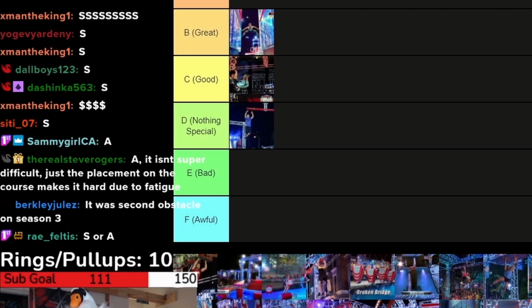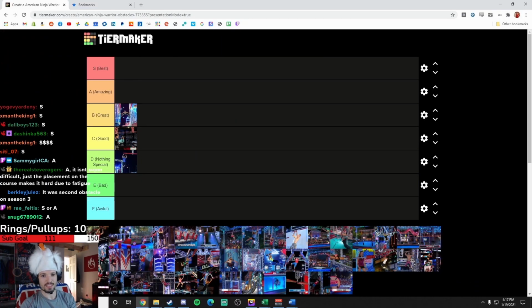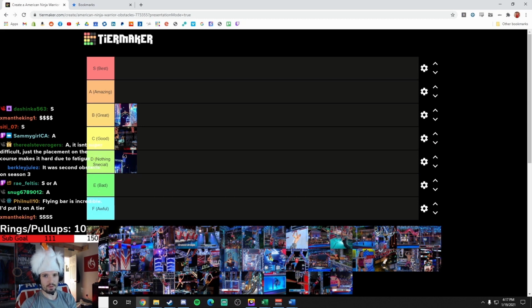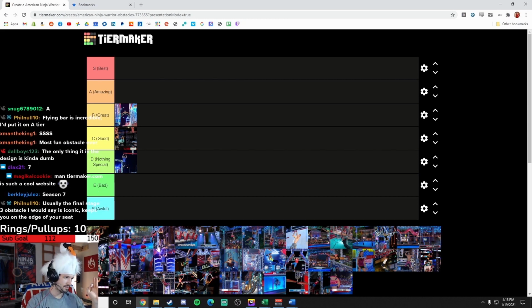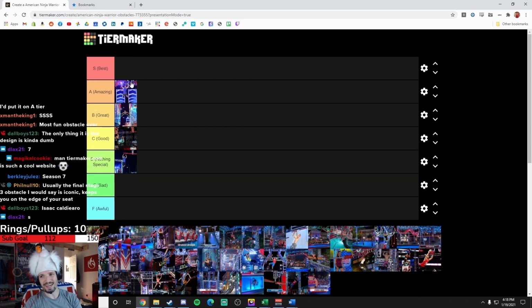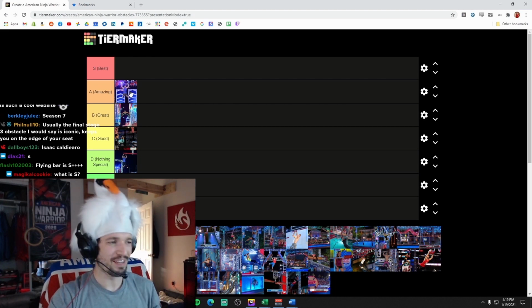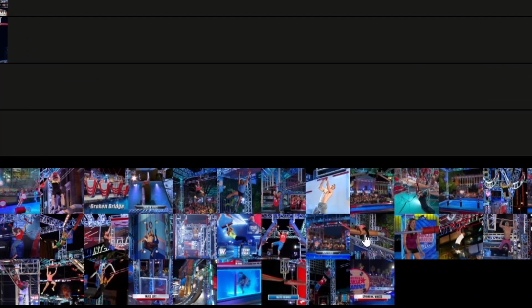See, Real Steve Rogers, I agree 100%. The obstacle itself isn't too difficult, especially now that the technique is nailed down. If you put it at the beginning of stage 3, 95% of people would pass it. Here's where I'm putting it. I'm putting it at A tier. I'm also hesitant to put an S tier obstacle like this early on. Maybe flying bar should be S. We're going to leave it here for now. It's on the border.